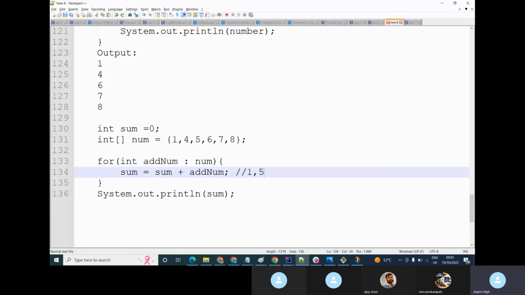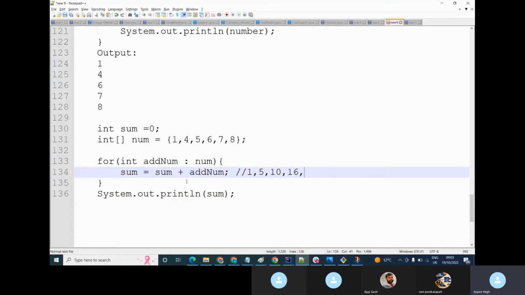Now it will go and fetch the third number, 5, right? Sum is already 5 plus 5, it will be 10. Then it will go back and bring the other number 6. Sum is already 10, 10 plus 6, 16. Next it will bring the next number 7.